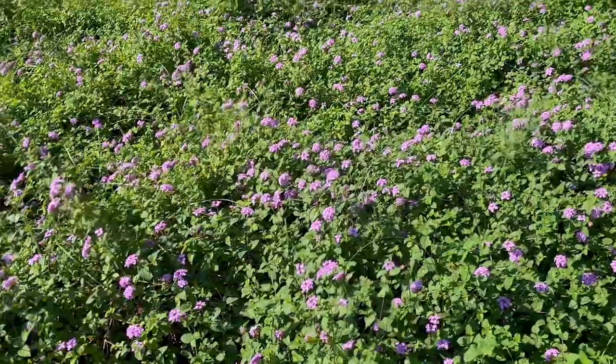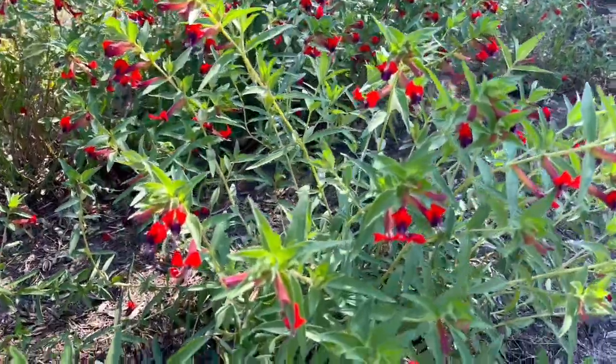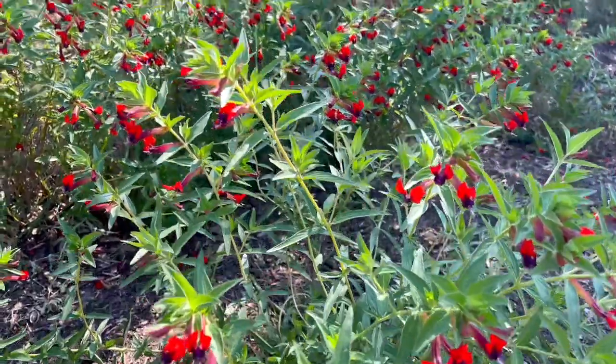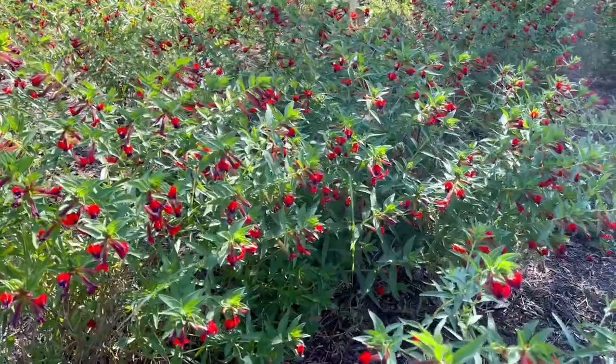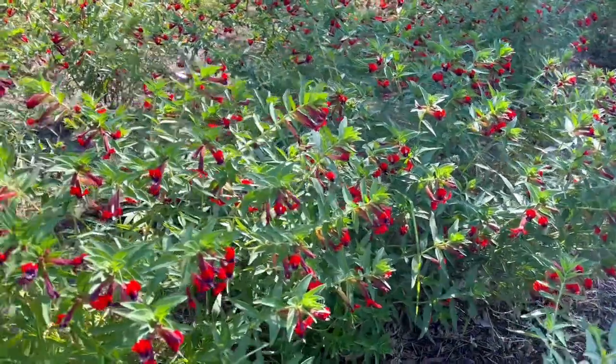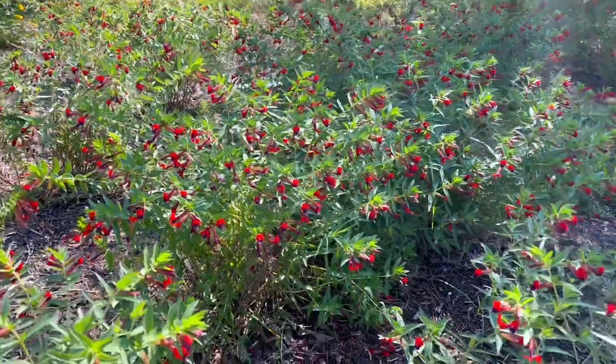These 14 plants, let's get it started. Let's start with this colorful firecracker plant. It has these beautiful blooms spring, summer, and fall, and they attract so many birds and bees to your yard. This low maintenance, easy to grow, drought resistant plant tops out at just around two feet so it's perfect for borders. I love those red and purple blooms.